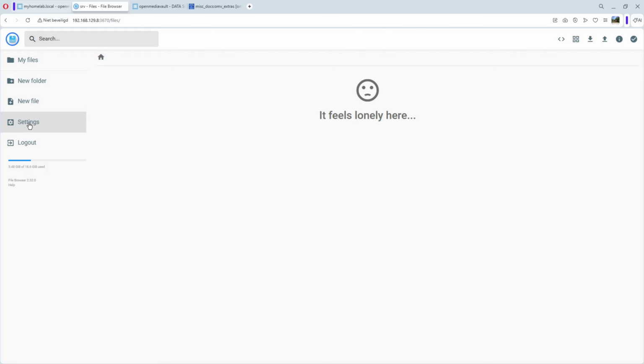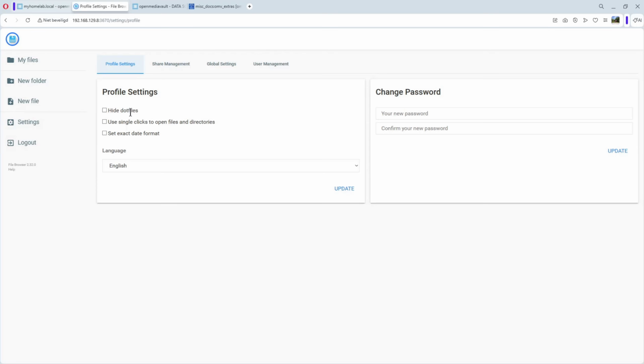But first, we go to the settings. Here we have some settings, and here we have to change the password. If you do this the first time, the standard password is admin, and you have to change it here. Enter your new password, confirm the password and update.